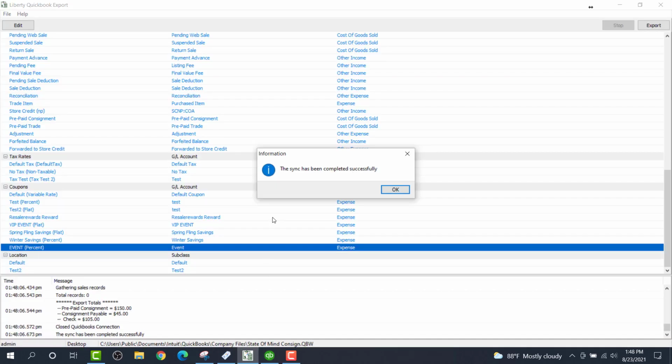So I'm going to go back to the QuickBooks Link, and it says the sync has already been completed successfully, and that's the end of the sync. So I'll click OK on this. At the bottom, we'll get a synopsis of what actually took place. If there was more than one account that was touched, or more than one accounting piece of information that made it over to QuickBooks, it'll give you a little summary at the bottom.